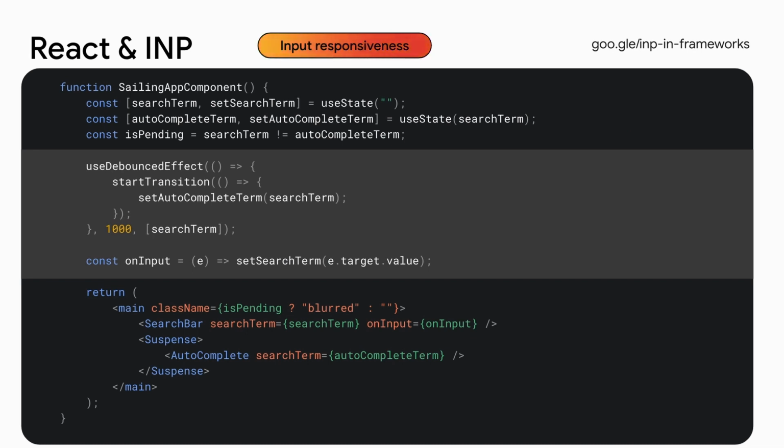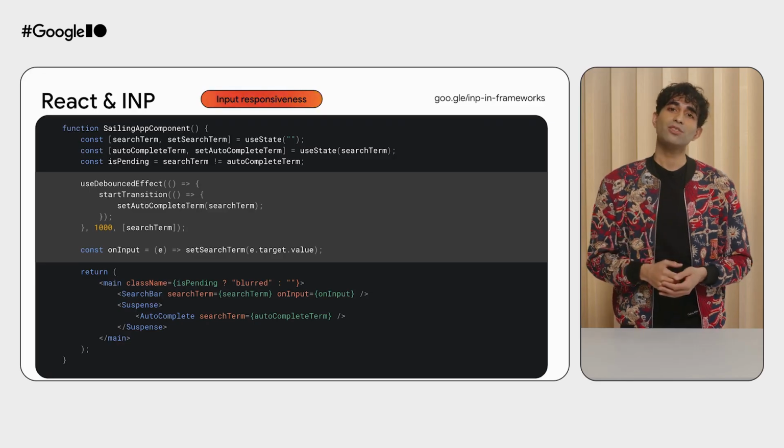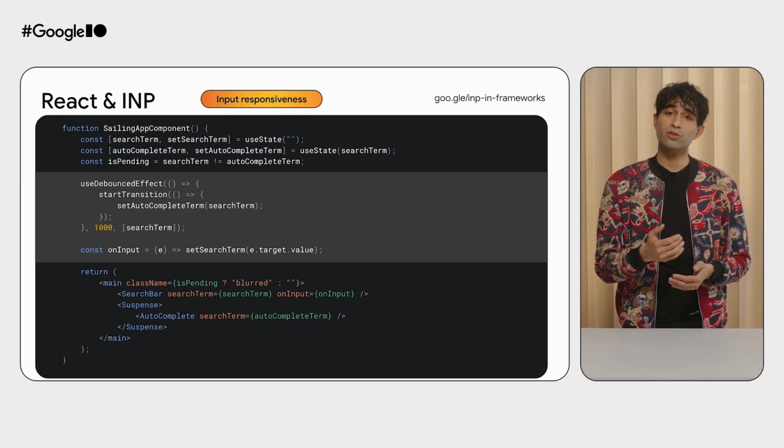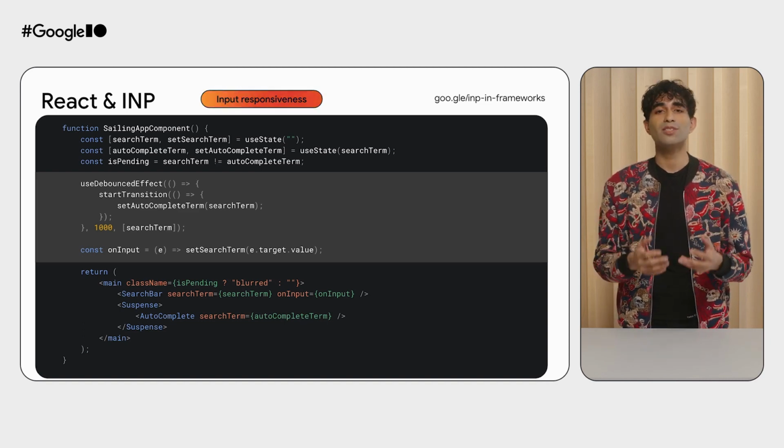Now, while we won't be going deep into React performance, I did want to give a shout out to INP, Interaction to Next Paint. It's the new Core Web Vital metric that assesses page responsiveness, like the latency of all click, tap, and keyboard interactions within a page. Check out our guide to learn how you can use features like startTransition to improve the responsiveness of your pages.